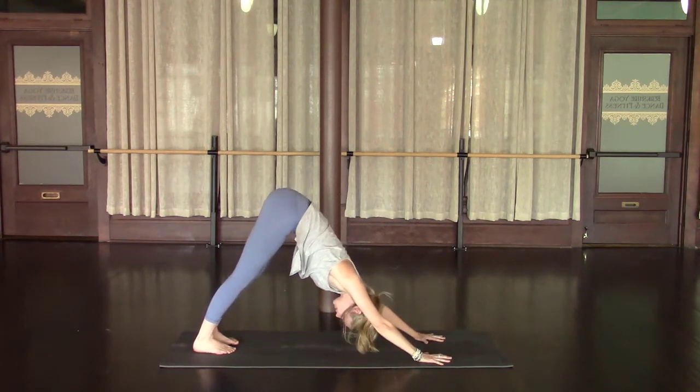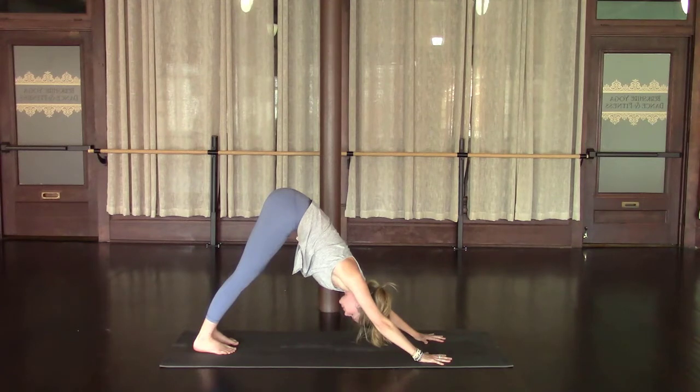3 breaths, deep inhale. Full exhale. Breathing in. And breathing out. Last time, deep breath in. And full breath out.